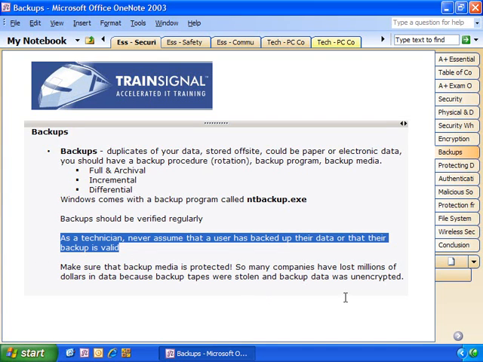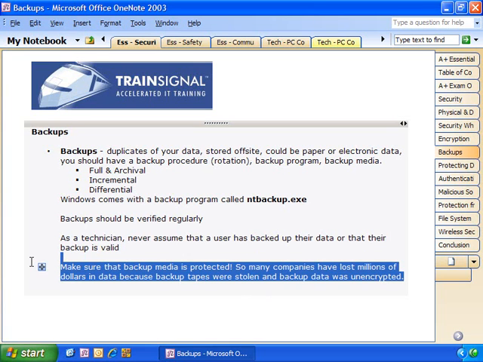Now make sure that backup media is protected. So many companies have lost millions of dollars in data because backup tapes were stolen and the backup data was unencrypted. When you perform a backup, if your backup program supports it, make sure you encrypt the data that's on those tapes.